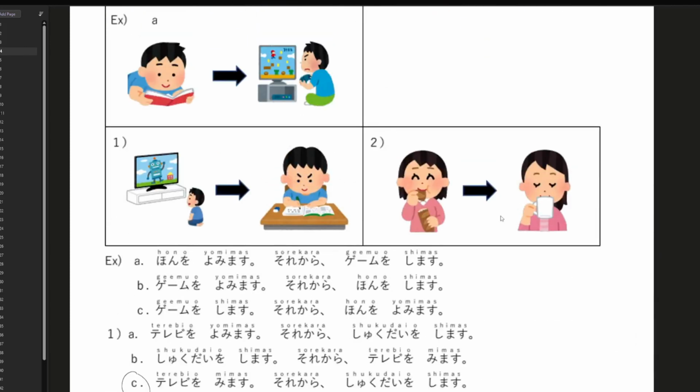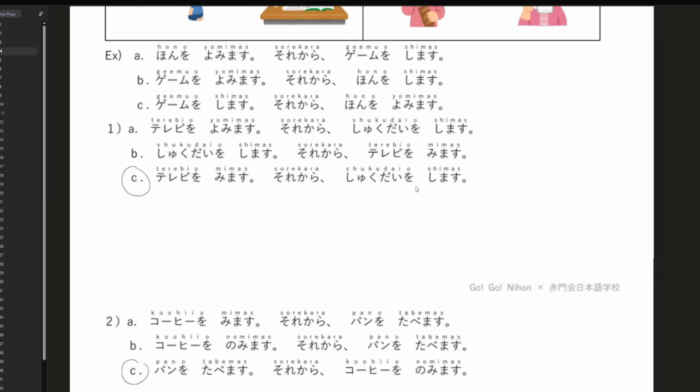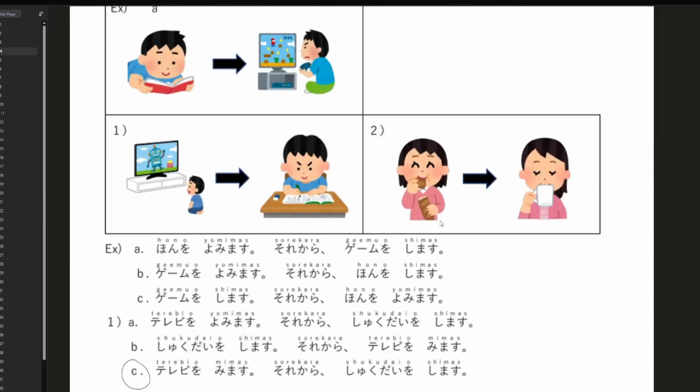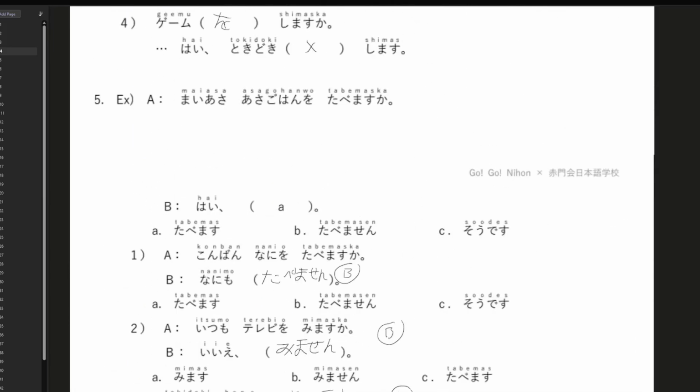And then for this second image here, we've got toast, bread and coffee. Pan o tabemasu, sorekara kohi o nomimasu. That'll do it for this. Let me find the right tab to drag over here.